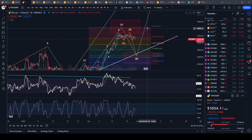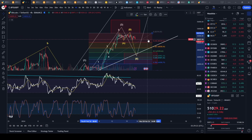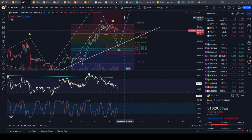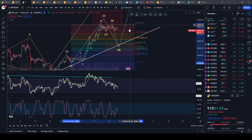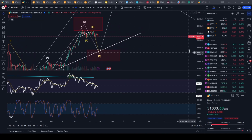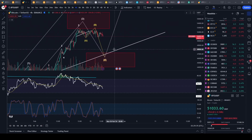There we go. Oh, I'm going too high. I'm actually going to the line I've drawn. That's why. There we go. So between the 50% retrace and the 0.786, that's where I think it will end. There we go. Now I remember what I've done here. My messy chart. Okay, almost very embarrassing doing that on YouTube. But whatever, I'll post that.